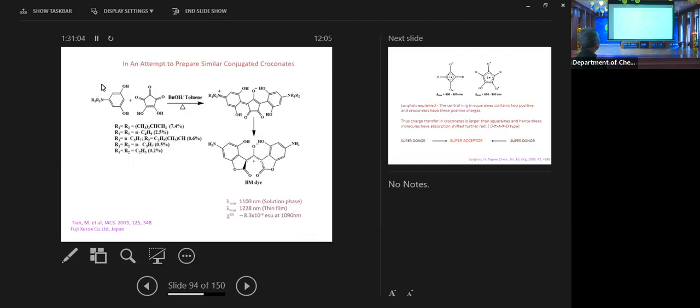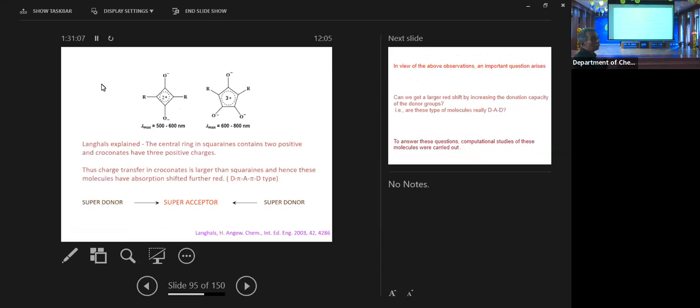Now, a more interesting thing there is someone explained it in Nanguchem, again, something which you have to realize. What is it? Highlights. He said, this is having 2 plus positive and this is 3 plus inside the ring. So this acts as a super acceptor. One thing I have to tell you is don't accept it blindly, because we did calculations and showed that was wrong. Anyway, we are not going into depth, but when he explained that, it came in Nanguchem highlights. Nanguchem is something big, right?